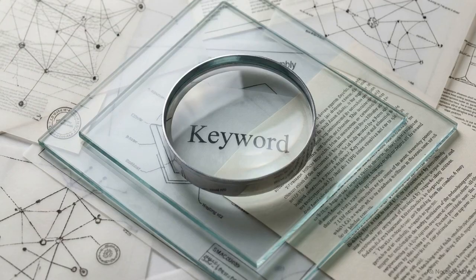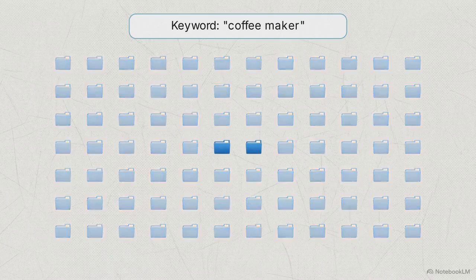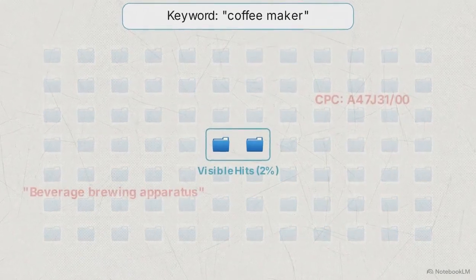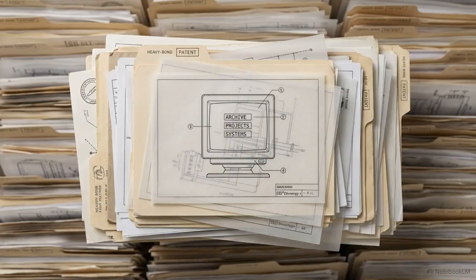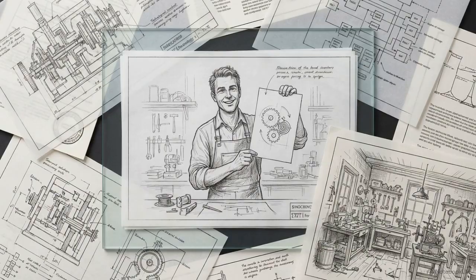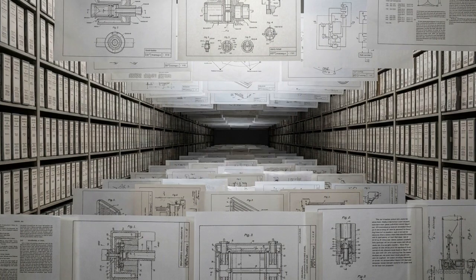Because patents use this distinct technical vocabulary, relying exclusively on keyword searches results in missing the prior art filed under obscure or legalistic classifications. Treating a patent database like a standard web search creates a narrow field of vision. You walk away assuming your idea is original, even though the vast majority of the technological landscape remains invisible.